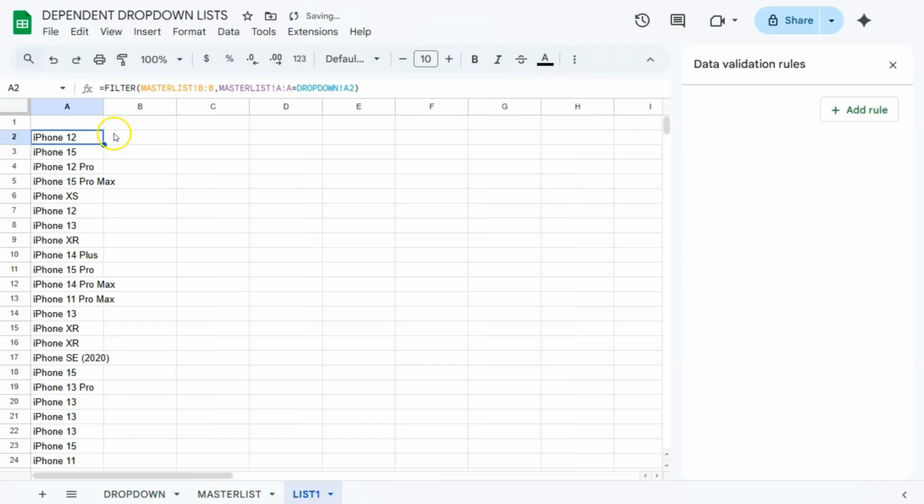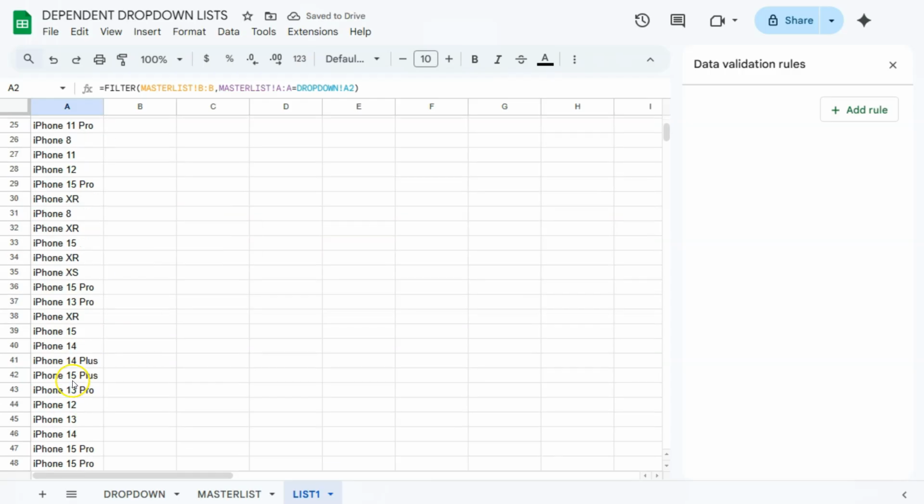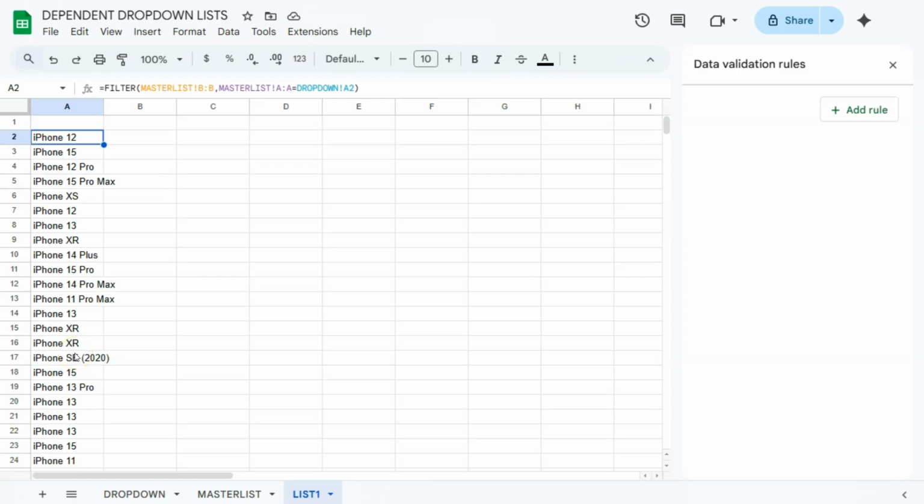Press enter, and here we have the results. There are a lot because there are some repeated values right here. To weed those duplicates out, we're going to add the unique function. Press enter, and there you have it.